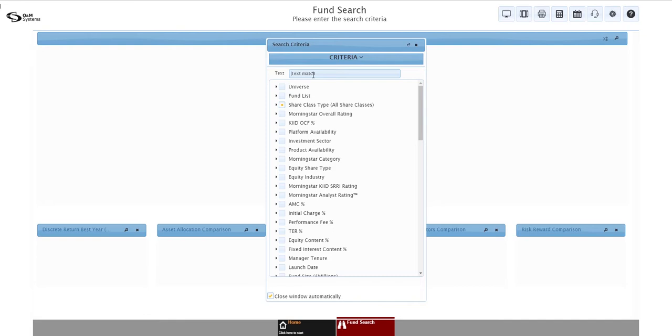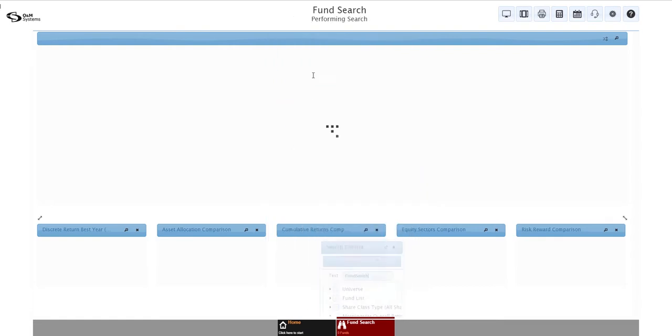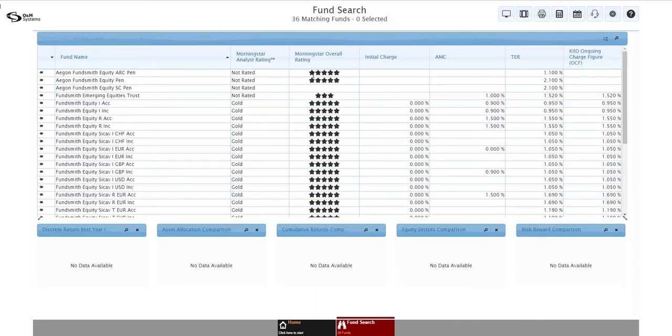So I can type in here Fundsmith and press enter. And there's our first fund search done. It's the simplest way of doing it, simply searching for text that we recognize, and it'll show us all funds that match that. Perhaps not the most useful in the section, because you could have obviously done that within the quote already. You could have just typed in the picker. So we're probably going to do something a bit meatier when we come to search here.